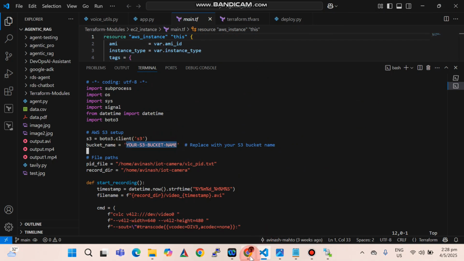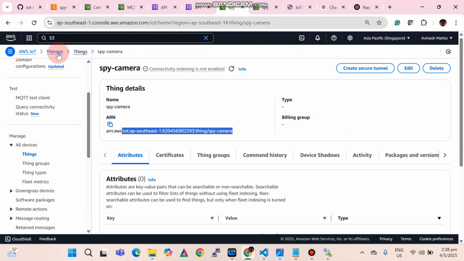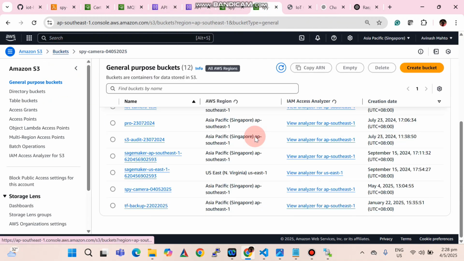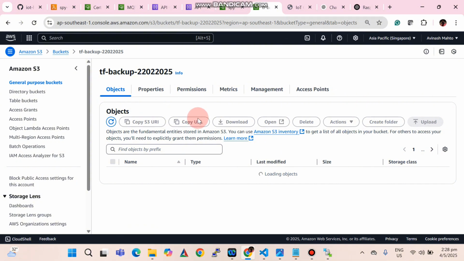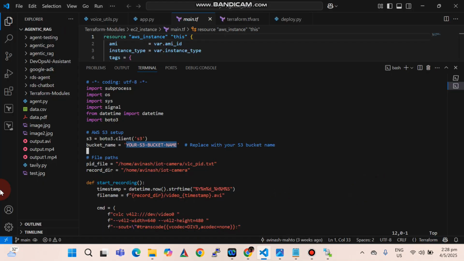I already have an S3 bucket, so I am going to use my existing S3 bucket. Let me go to S3. I'm going to use one of the buckets, I say TF backup. Okay. I copy this one and then I replace it.